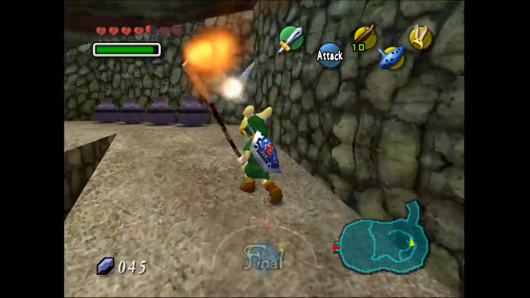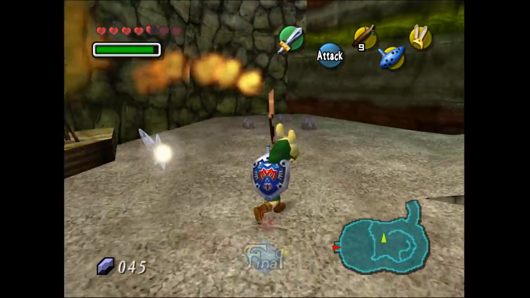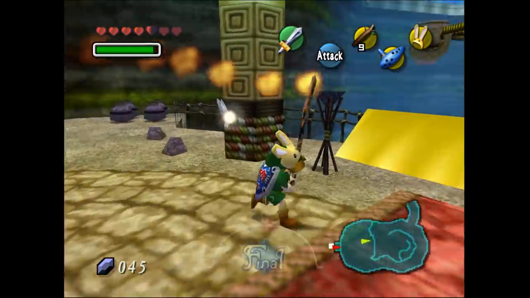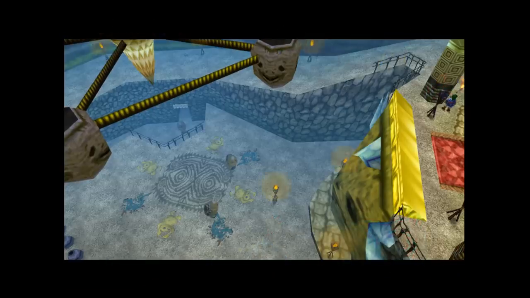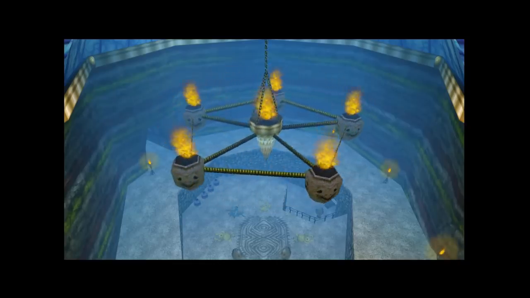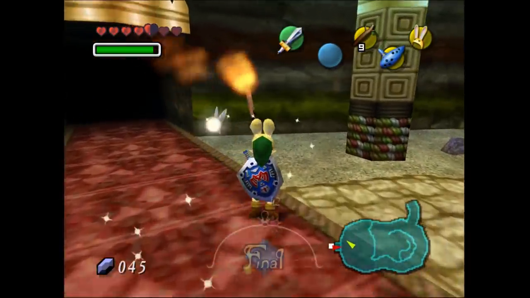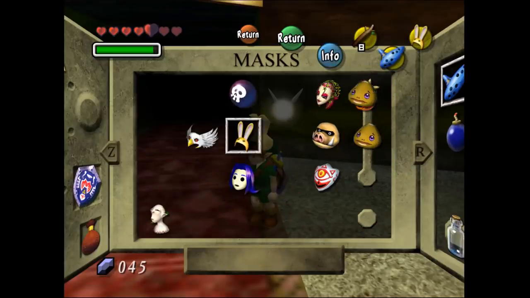Wait. Aren't those all torches? Oh, I missed one. Oh, wait, do they go out after a little bit? Oh, they do, don't they? So they have a limited amount of time to do this. Yes! Oh, I knew it! Freaking knew it. Okay, now use the Goron mask to smash these.